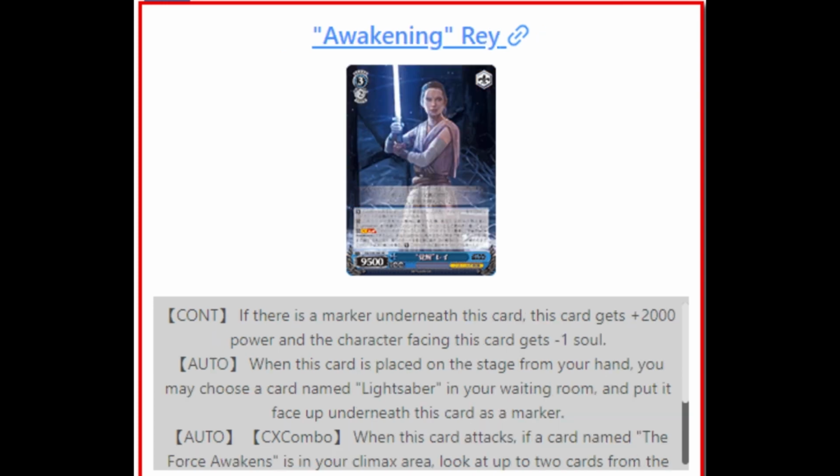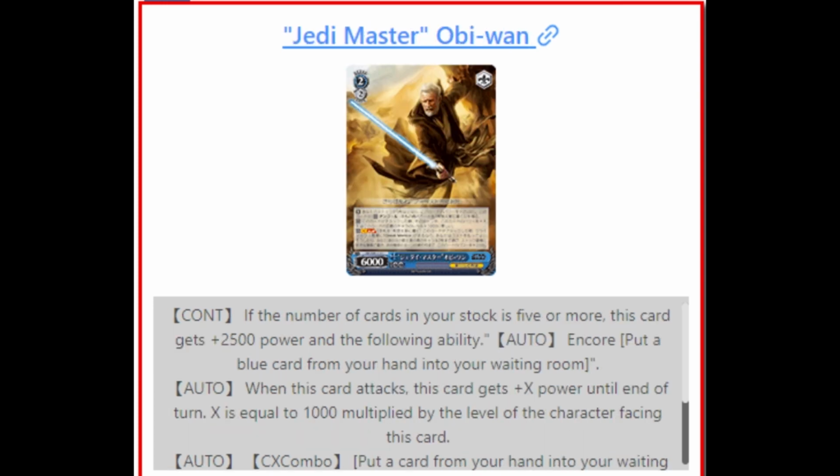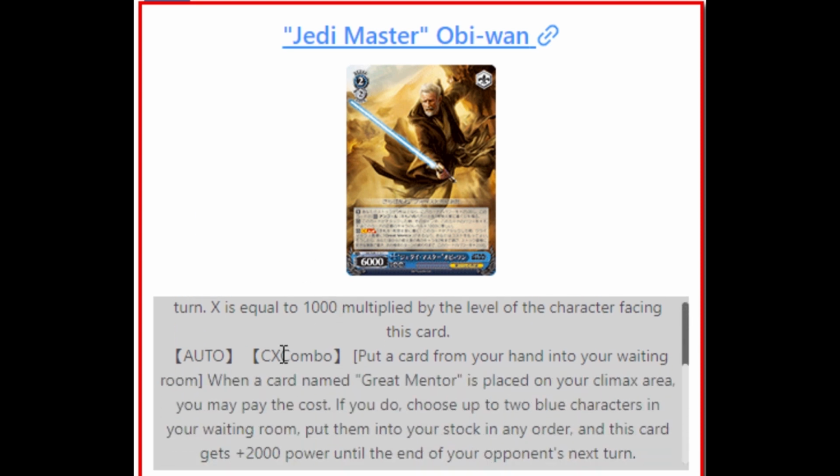Because you need 2 characters on the field with the trait. Mm-hmm. So it might be easier than you would think, but I don't think this is a strong enough payoff card regardless. Yeah, I agree.